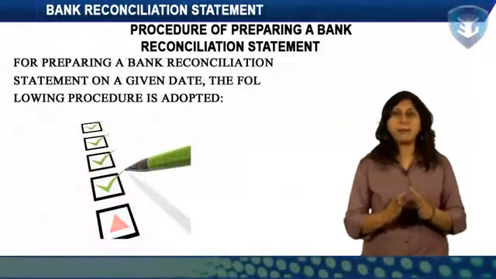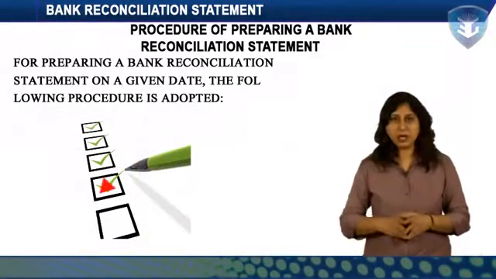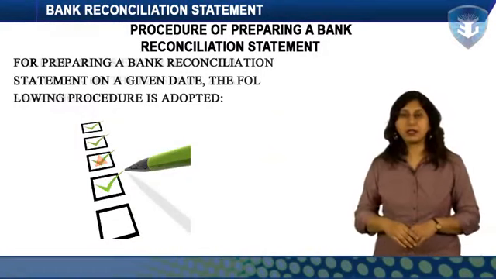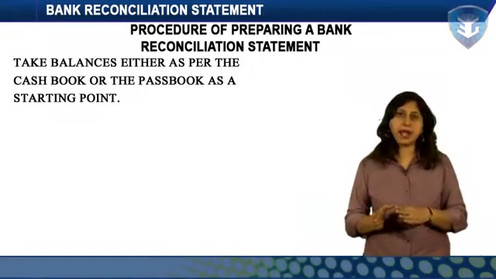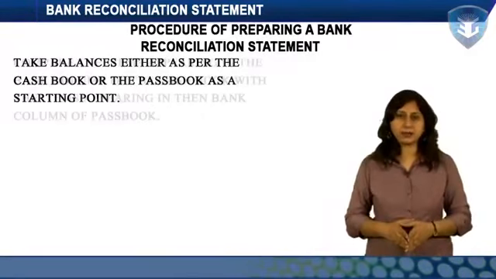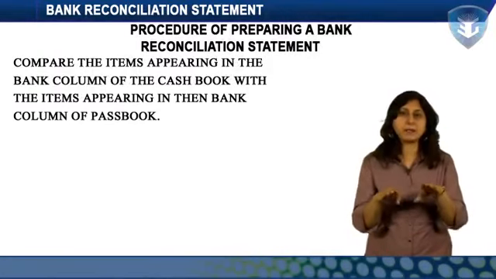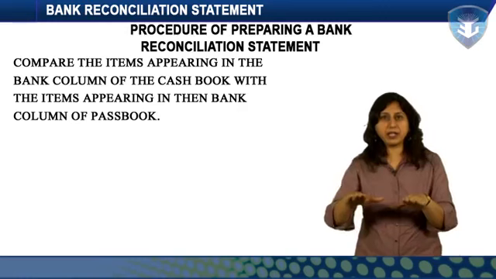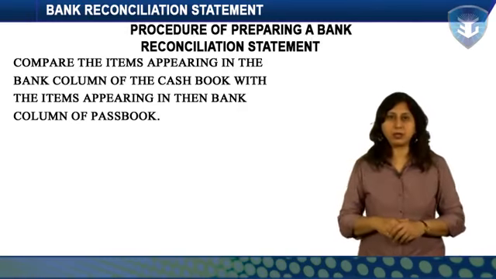For preparing a bank reconciliation statement on a given date, the following procedure is adopted. Take balances either as per the cash book or the passbook as a starting point. Compare the items appearing in the bank column of the cash book with the items appearing in the bank column of passbook.